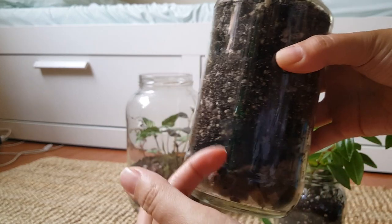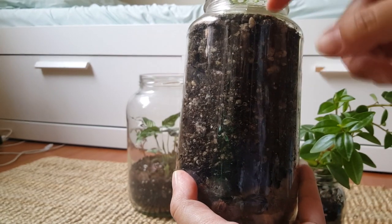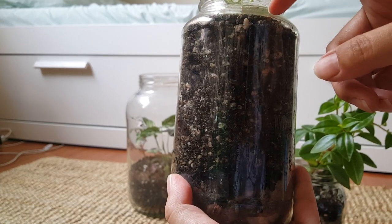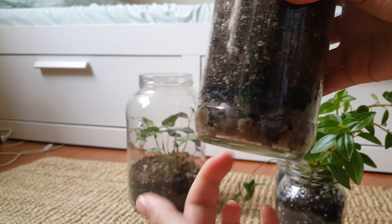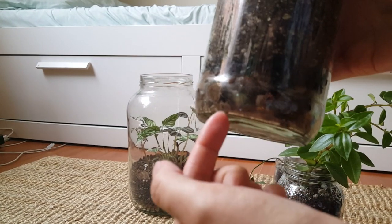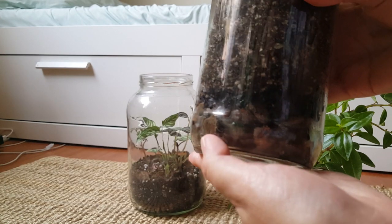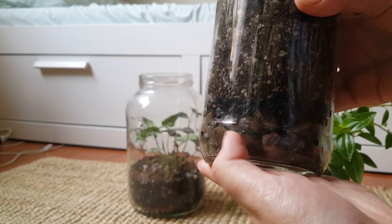If it does happen, you don't water it for like 6 months or so, the soil starts to dry, you can actually water it. You want to not overwater it, so you want to slowly water until you see some of the water start to leak to the bottom, and that's when you stop. You don't want to have too much water sitting in the bottom, because it also does invite root rot.